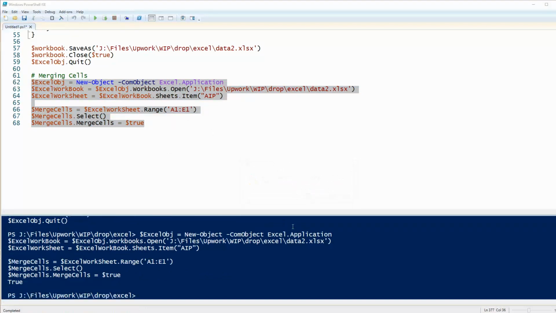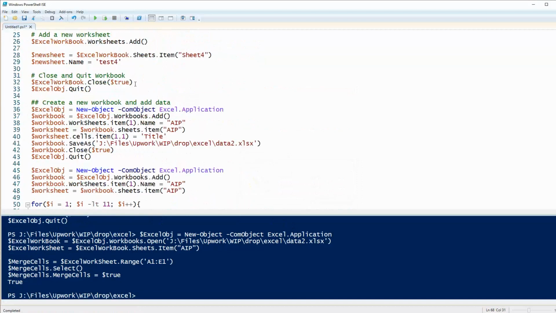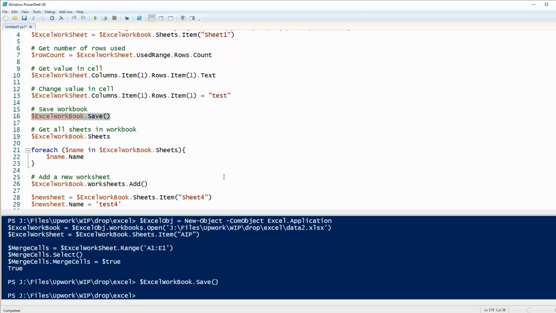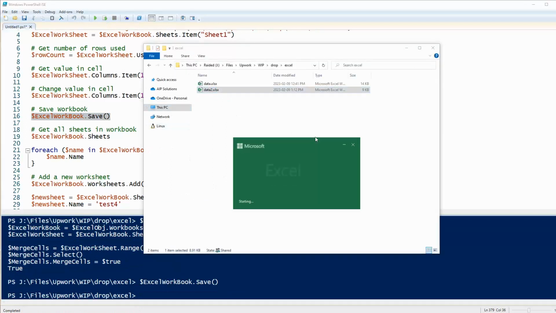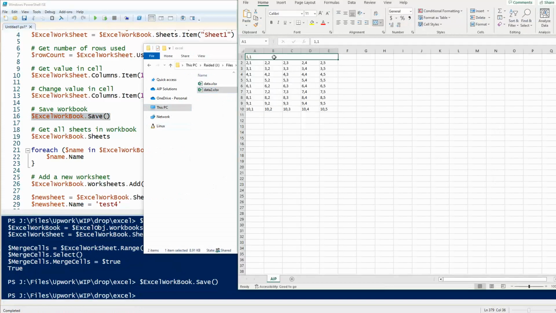We hit OK, and essentially let's save it. I'm just going to use the same line here, and let's open it up to see how it looks. Read only. Okay, so all our other values were erased, and we can see A1 to E1 is now one cell, and it only contains the value that was in A1. Great.